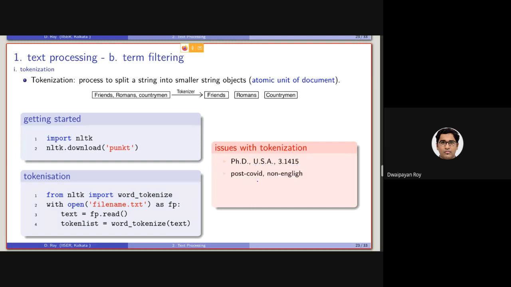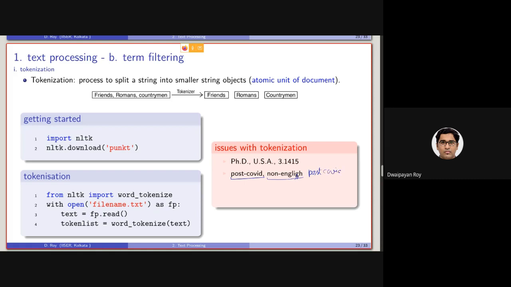Another issue is with the hyphen. Given a term, say post-COVID or non-English, what to do? Shall we make it post-COVID together?